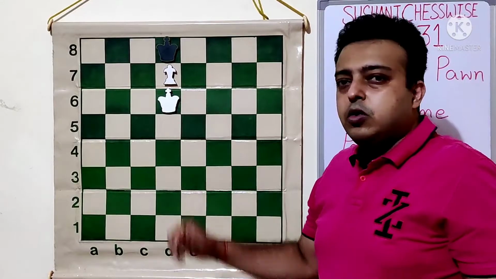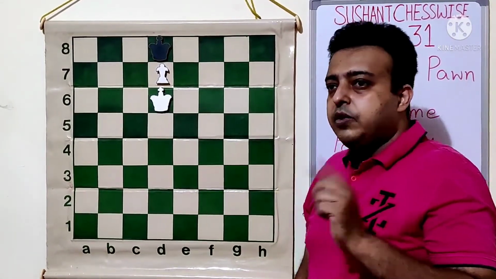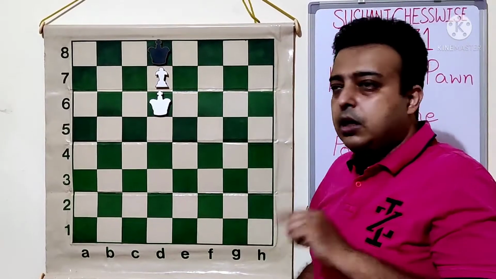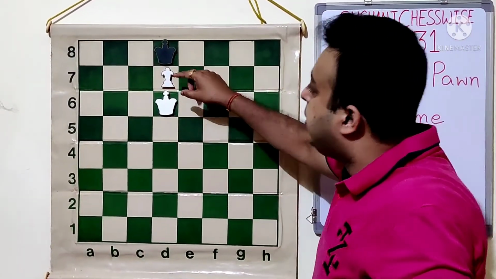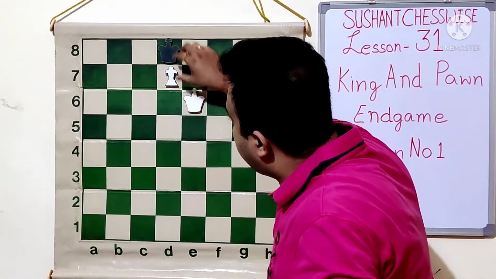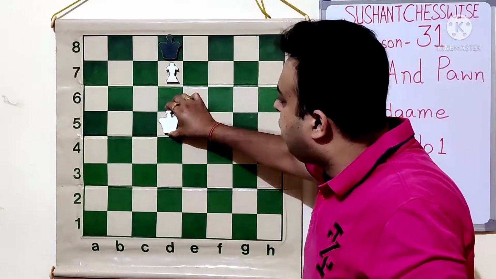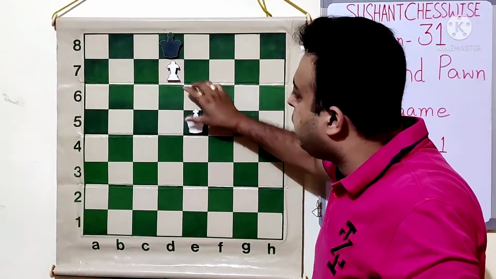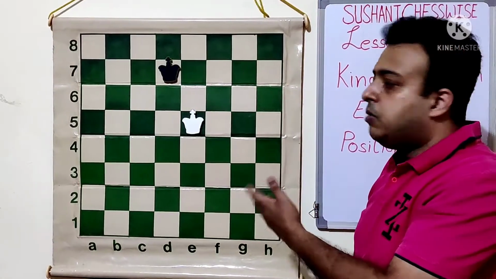Suppose you don't know about stalemate, you can look at my earlier lessons. I have discussed check, checkmate, and stalemate, and you can check lesson 7 over there. And if white does not play the king to d6 but anywhere else, e5, d5 or f6, wherever, then the king simply takes the pawn. So what will happen? The game will become drawn.